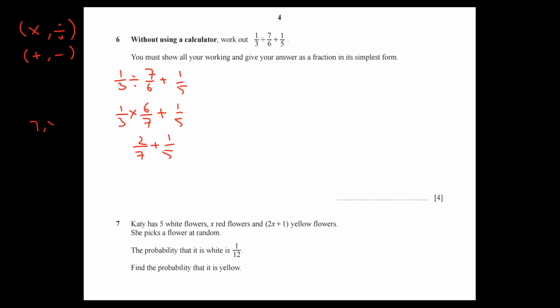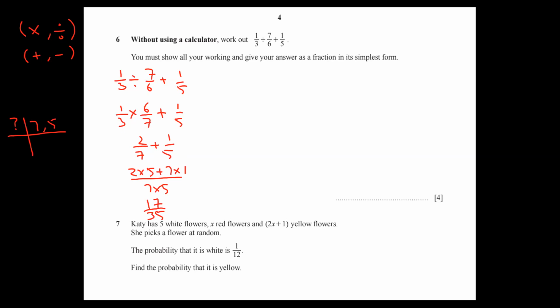Now my question, is there something common between 7 and 5? I mean to say, can you divide by one common table? Answer comes no. When no, so 7 into 5 comes here, and this 5 multiplied there, and this 7 multiplied there. Okay, this is allowed only in this specific situation. Otherwise, it is not allowed like this. So I got 10 plus 7, 17, so 17/35. And this is my final answer. So Alhamdulillah Rabbil Alameen, the point is very clear. Now I'll go for the next one.